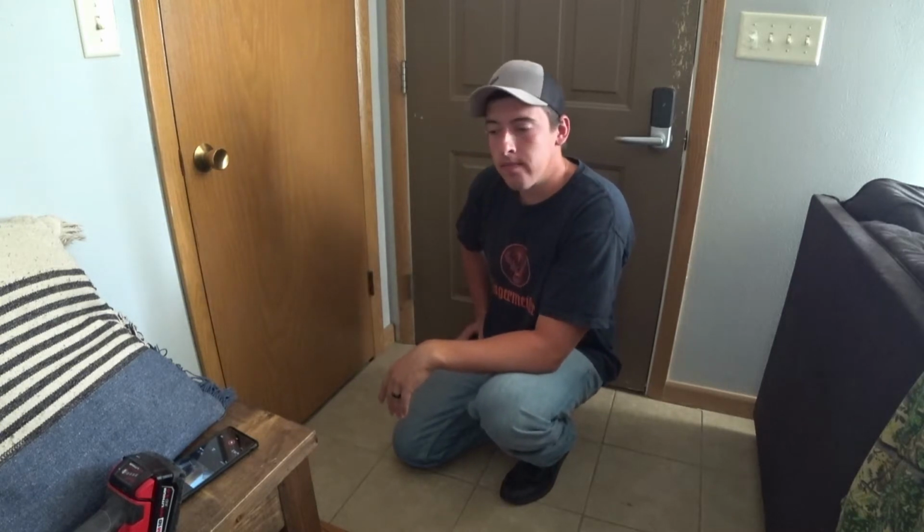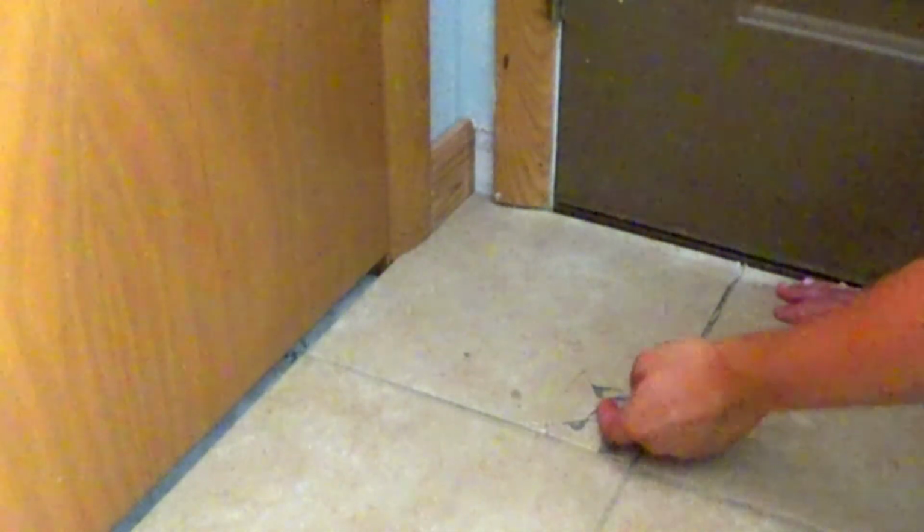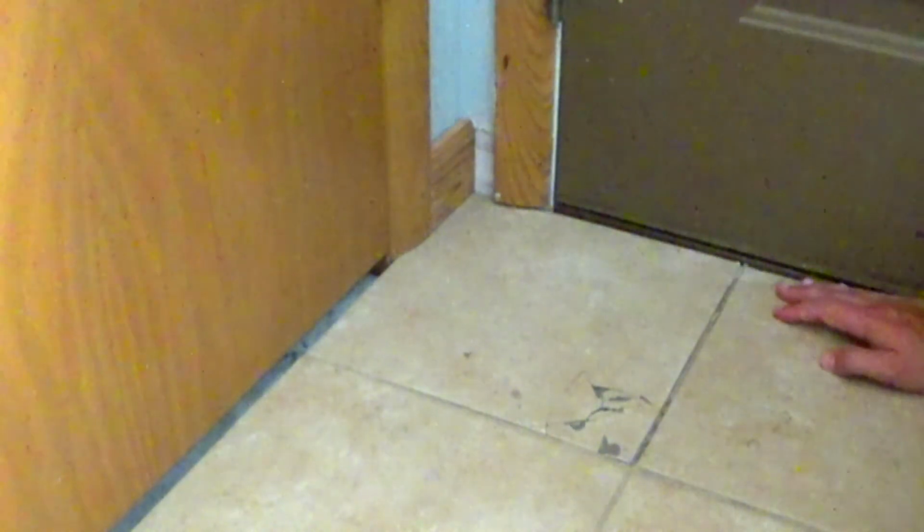So as you can see, the damage is pretty much only on this one tile. I don't want this here anymore because this is actually pretty sharp. If I'm walking around barefoot, that's going to hurt. So we're going to want to replace this whole tile. It's actually cracked all the way up here, so this isn't salvageable at all. We got to take it out.